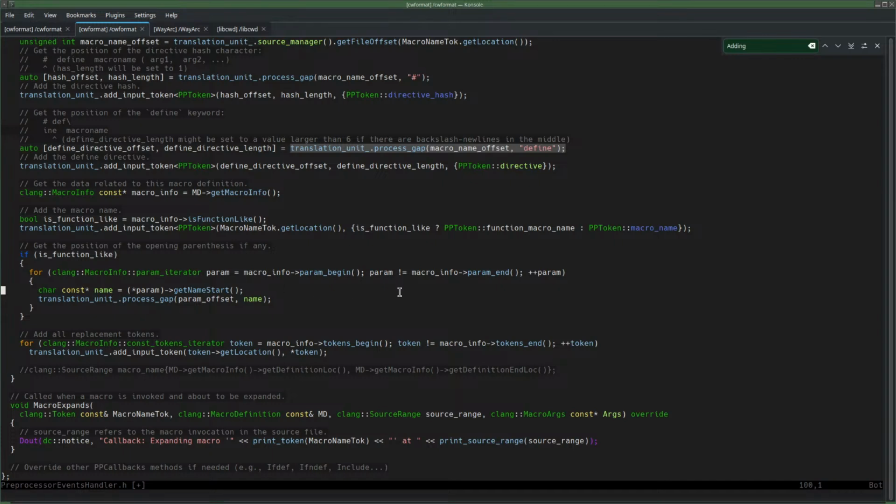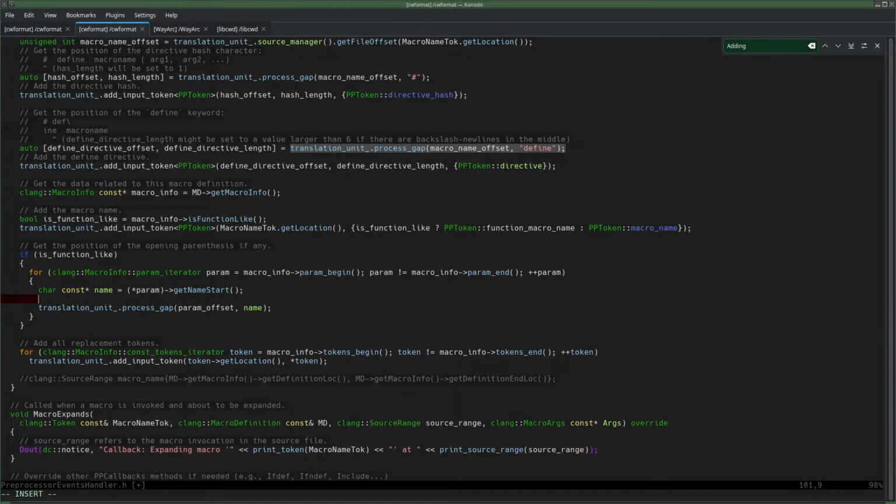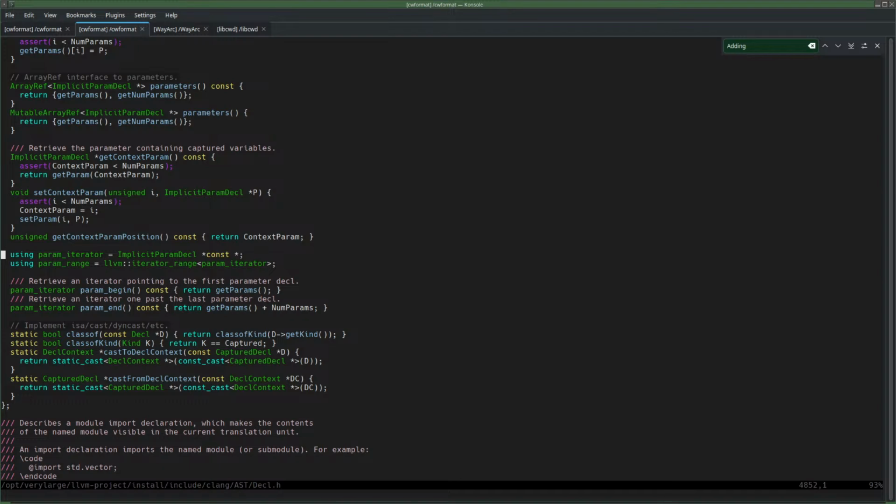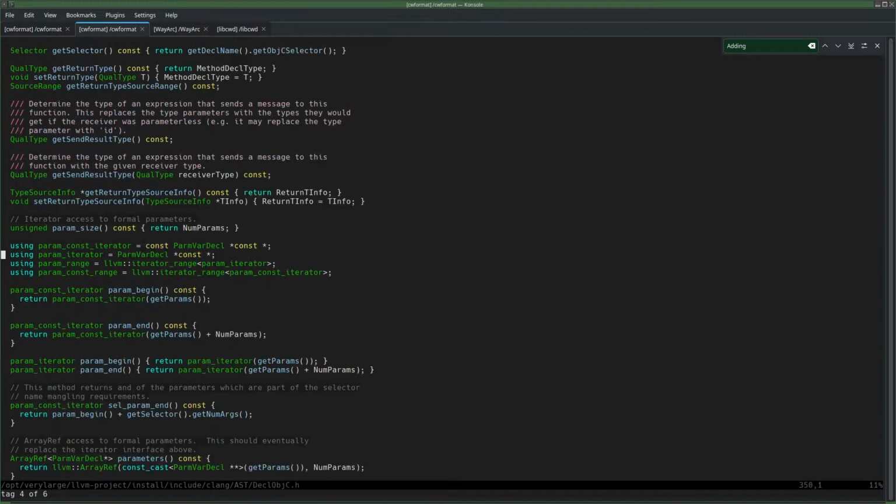So how do we get that? So my offsets are unsigned ints. Go back here again.